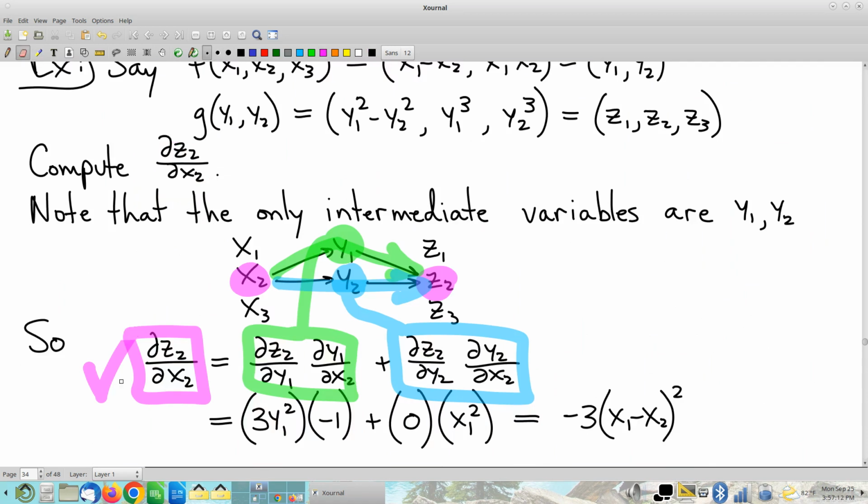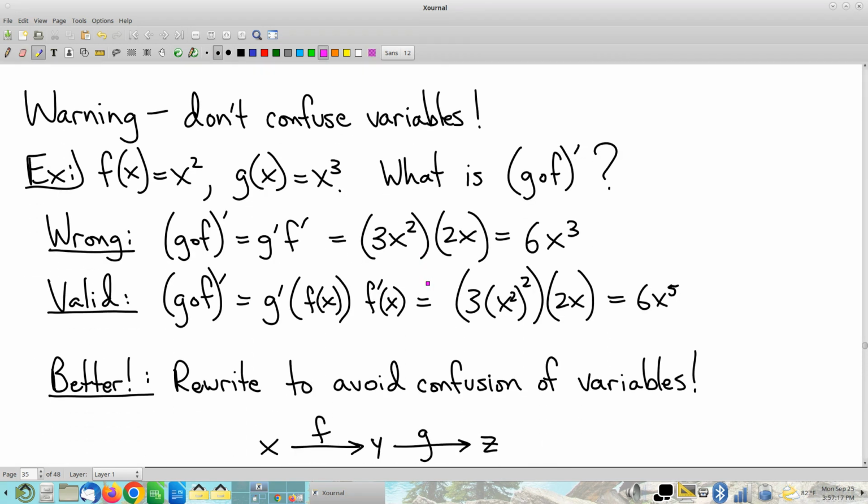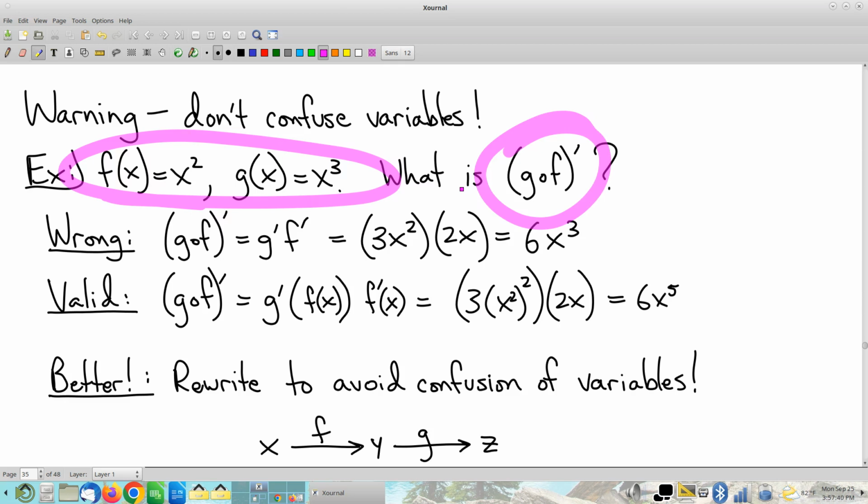Okay. All right. Now there's a couple of sticky wickets that you have to worry about. Confusion of variables is annoying. I know you all know single variable calculus, so I'm going to go real quick through this. Here's a couple of single variable functions: x squared, x cubed, no problem. Easy single variable functions. Let's find the derivative of the composition. Now I'm going to do this problem three different ways: a wrong answer, an acceptable way, and then what I think is really the way everyone should do it.